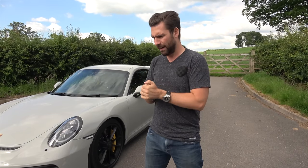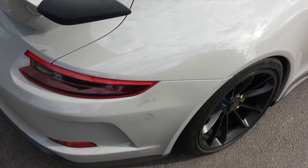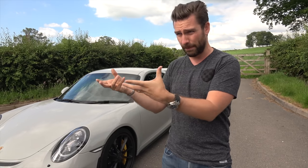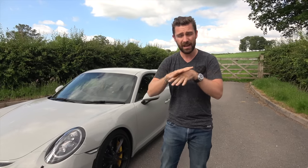Back to the specs - let's start at the front of the car. This is all about contrast. It's got a lot of contrasting black parts that contrast with the crayon paint. Crayon, for those of you on the continent, Porsche also refer to this colour as chalk - crayon and chalk are exactly the same thing. In different lights it looks different colours: sometimes quite light grey, sometimes people question if it's even an off-white, and overcast it goes full-on battleship grey. It's a really cool colour that changes in the light, even though it is a flat paint and not a metallic.